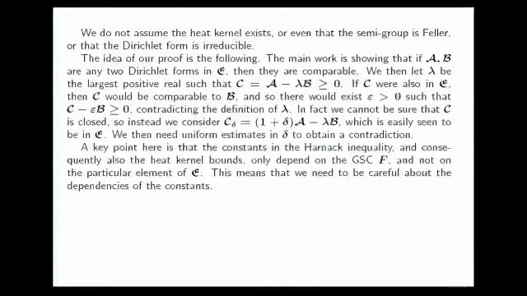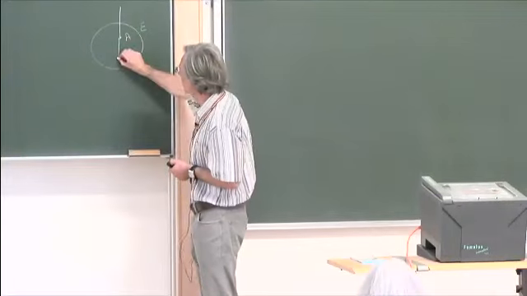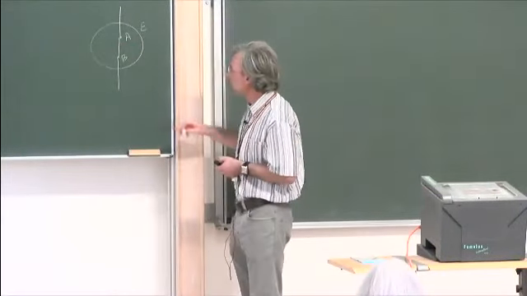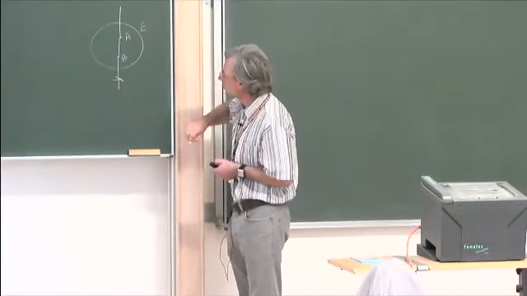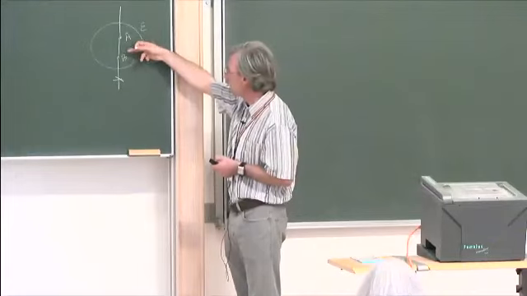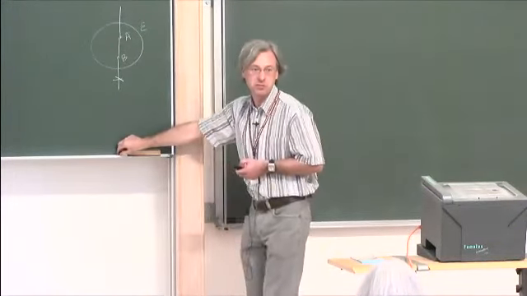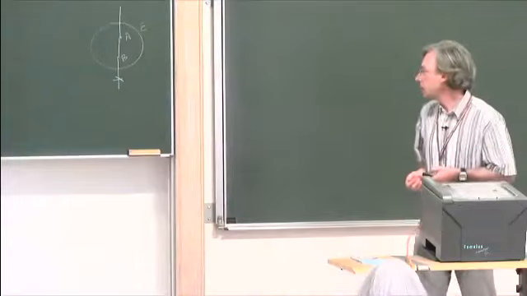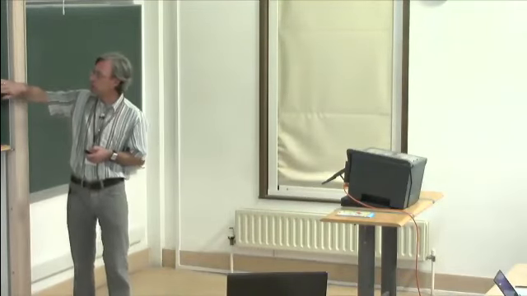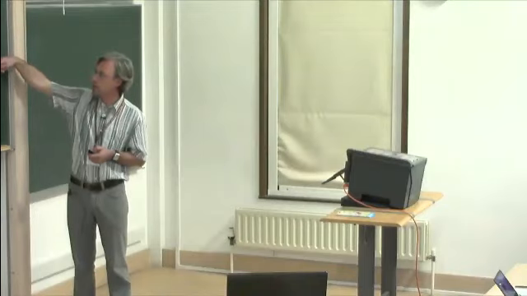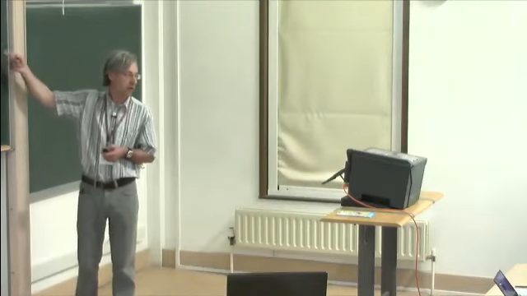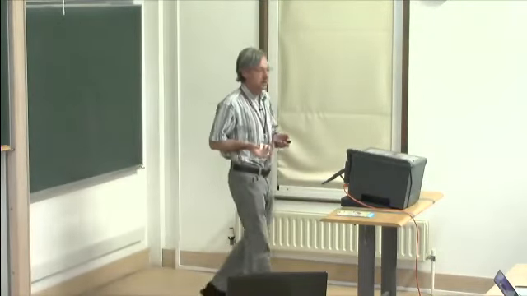If you have two possible energy forms, you could certainly have a convex linear combination, but you also can have a linear combination which is not convex. And then here you get a contradiction, that you can have a Dirichlet form which doesn't satisfy this universal bound, which is geometric. And this contradiction is to the fact that I assumed that there are two different Dirichlet forms. So by contradiction, there is just one, and it proves uniqueness.